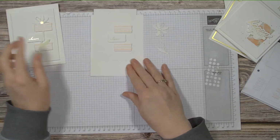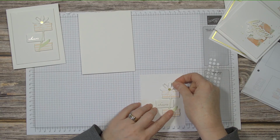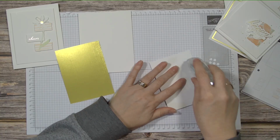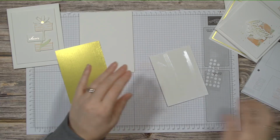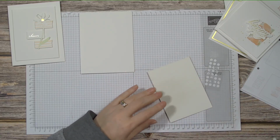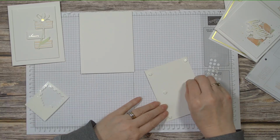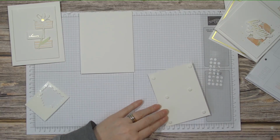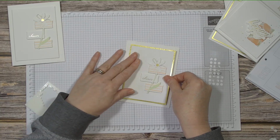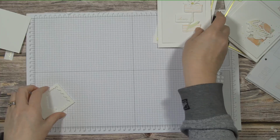That's the one that they have designed. And then let's do this one. And then I've got another piece of gold foil. So we're just going to use our seal on this. You could use your glue dots that they've provided, but I just like my seal. And then dimensionals to pop it up. There you go. So you've got the standard version and then the popped up version.